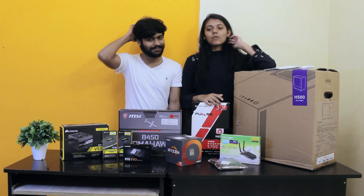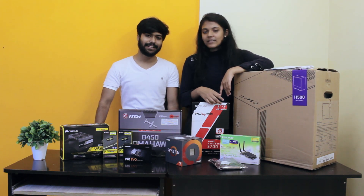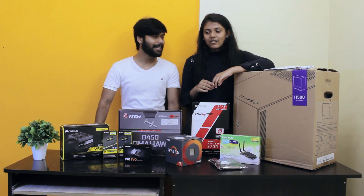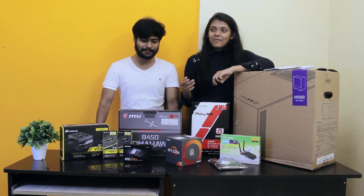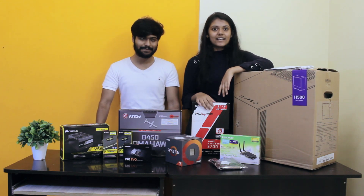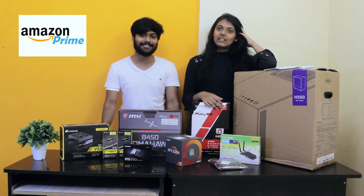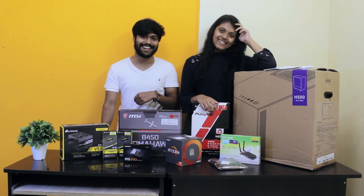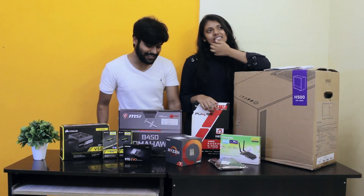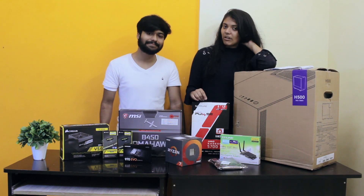It's really important to build your own PC at least once in your life. We've already talked about how it's the cheaper option, but what we haven't talked about yet is the experience. The research part, figuring things out, going and getting the parts — you go to the shop, talk to the guy, say you want a specific product after a month of research, and he says 'I don't have it — India doesn't have it.' So we figured out Amazon Prime and importing from different countries, but then found that the customs price is like eight times the price of the product itself. One of the most interesting parts of the research is figuring out what is actually available, what is compatible, what you want, and if it will fit in your budget all at the same time.